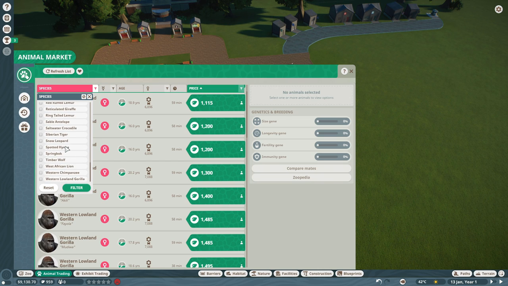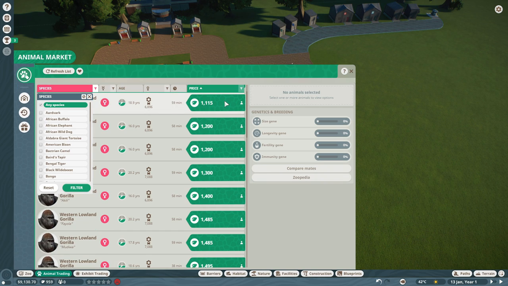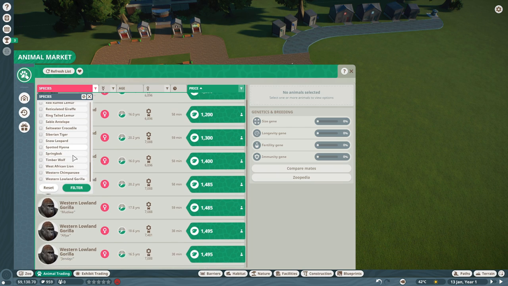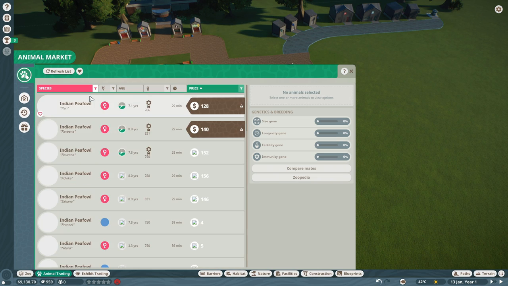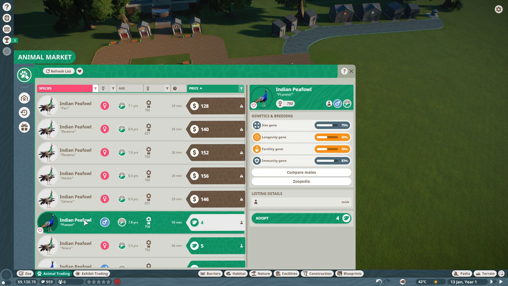What else is good for this size? We could do... I mean, I have some conservation credits, but I also don't want to spend too many of them, because what I want is to be able to afford some of these cheaper gorillas. So I think what I'm going to do, and I know that peacocks can be sold for money. So let's see what I can find for peacocks. Yeah, see, these guys are selling for money and I can get a couple of cheap ones here.